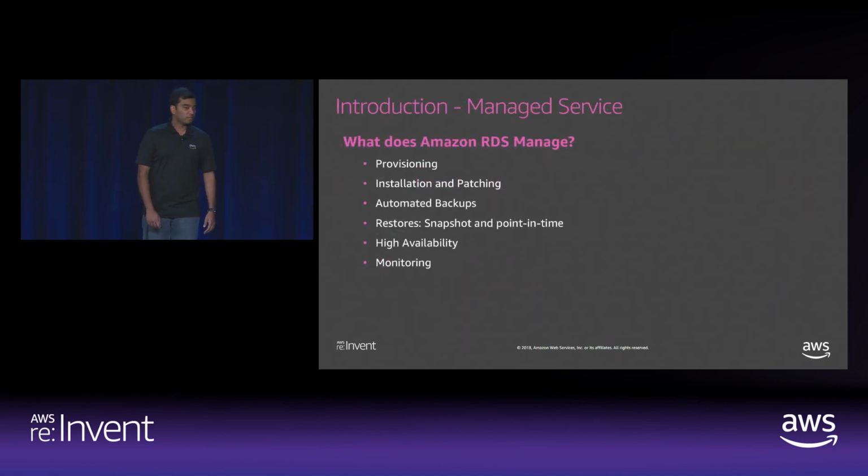So as a managed service, RDS takes care of a bunch of things that normally you would be doing yourselves on premises. Starting from provisioning, right? From data center locations to power supplies to racks and servers and hypervisors and guest operating systems and database software, it's all provisioned for you. And with any software, you also have patching that comes along. And so we take care of that. Database activities like database backups, log backups, restores are very easy to do in RDS. They're either automated or just a few clicks. And similarly, we take care of making sure the databases are highly available, and we also monitor the databases and take appropriate recovery actions.